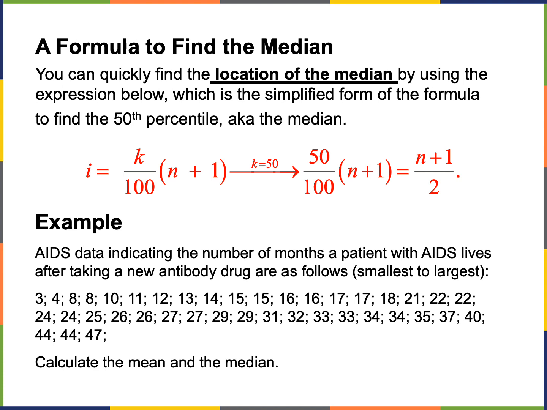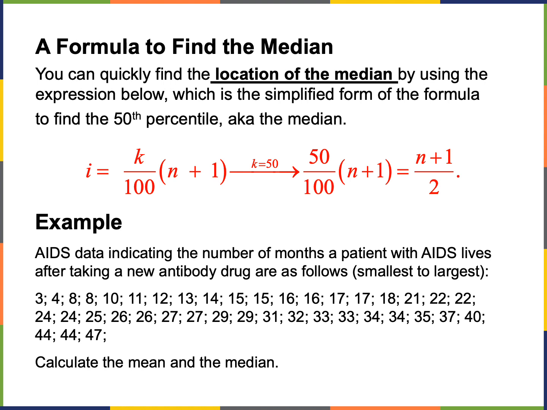Now remember from before, this is review. We find the location of the median by plugging into the formula. You know that the median is the 50th percentile, so it's 50 over 100, which is the same as 1/2. You could have also done Q2, 2 over 4, which is 1/2, times the quantity n plus 1, so it would be n plus 1 over 2.